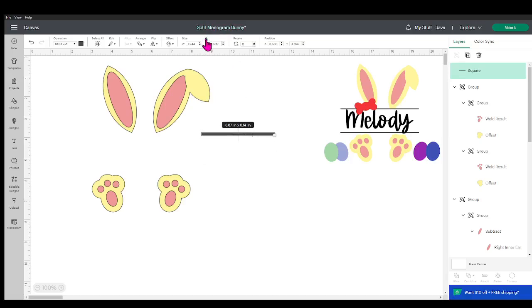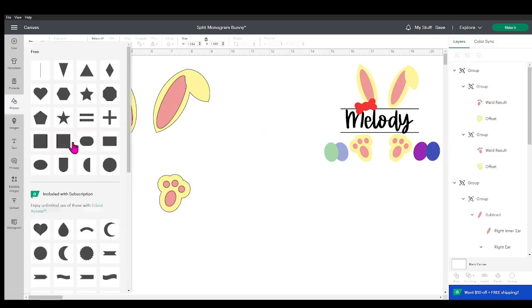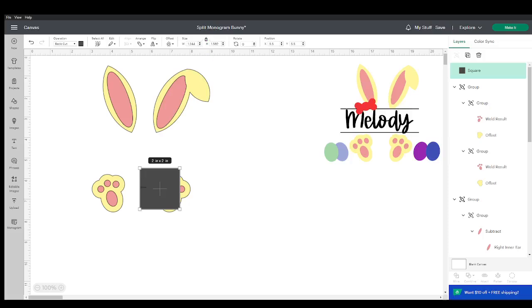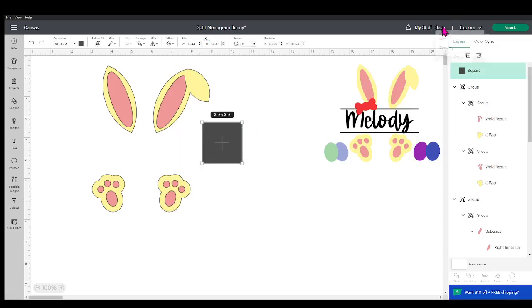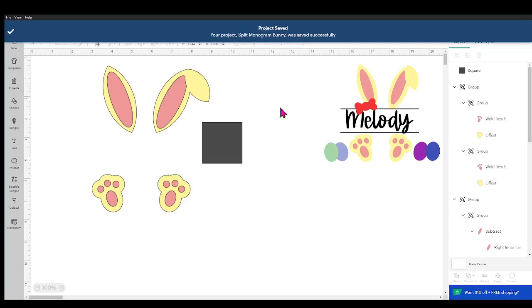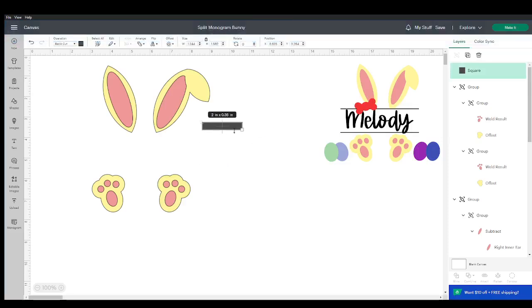Oh, that's not the shape I wanted. We'll just move that off to the side and we'll move it back once we get the shape that we're looking for. Oh, why did that? Okay. For some reason, that shape is not letting me unlock it. Let's try again. Okay, this was weird. Let me just save, just in case. And I probably just have to do it like this, which is fine.